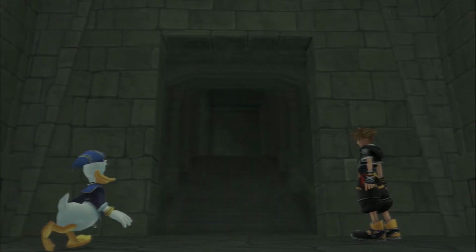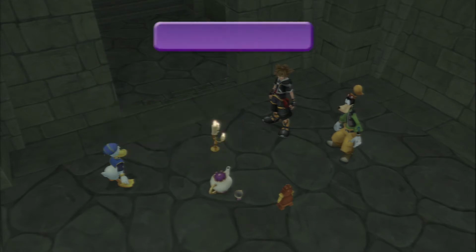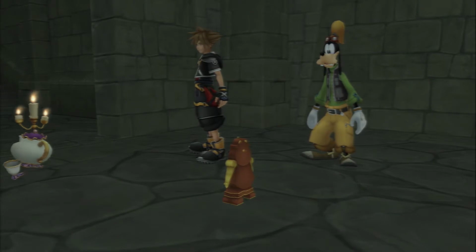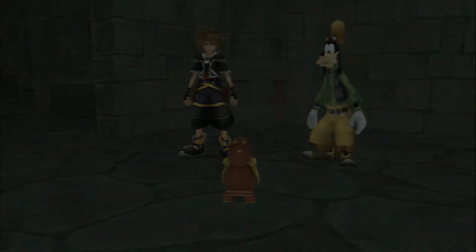Neat. Now I must check on the castle. I fear my absence has been too long. I'd best be off to you, dears. Watch out for Heartless. The master's room is at the very end of the west wing. I shall go on ahead and wait for you.